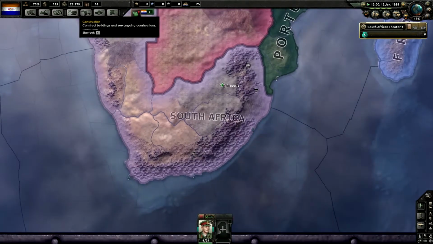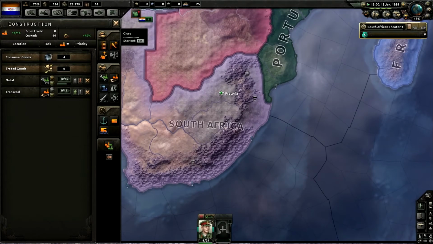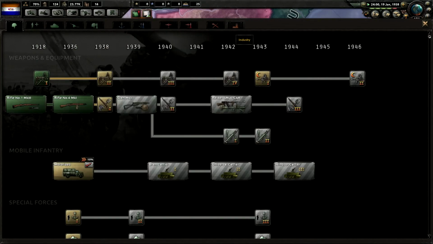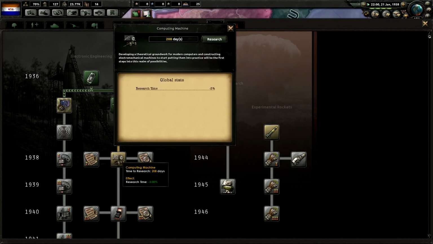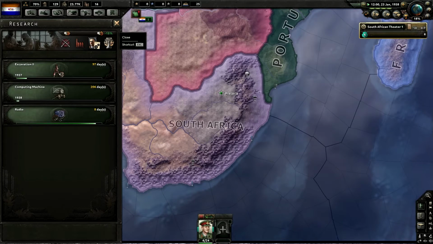Boy, I slowed that down way too far. So yeah, we're about a full year ahead on Construction 3. Actually, it's about a year and a half because it takes about a half a year just to build it. Very much worth my while. It is 1938, which means we can start working on Engineering 3, Computing Machine, start increasing our research time even more.